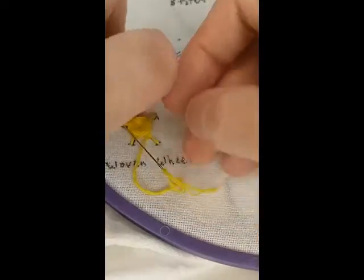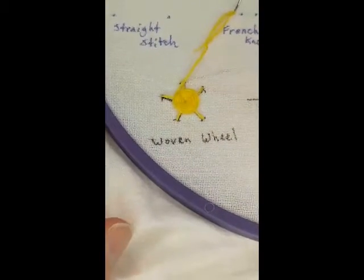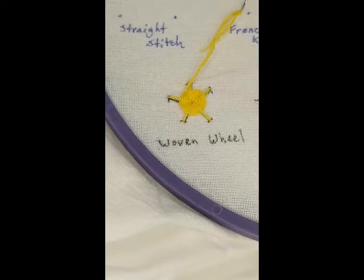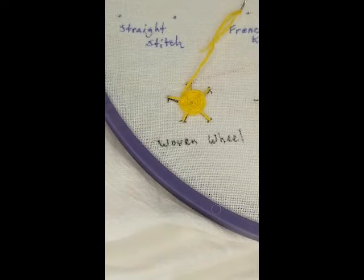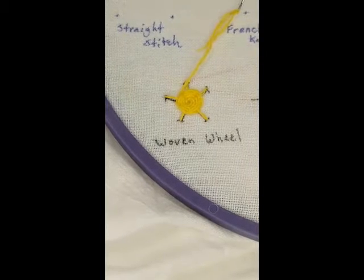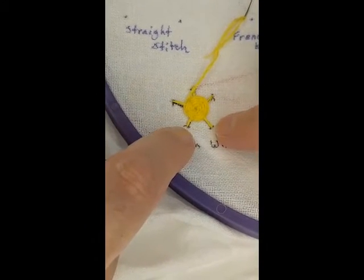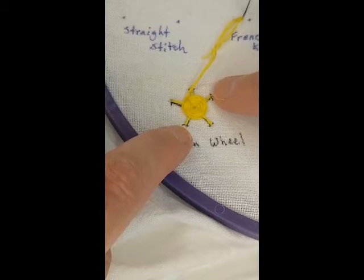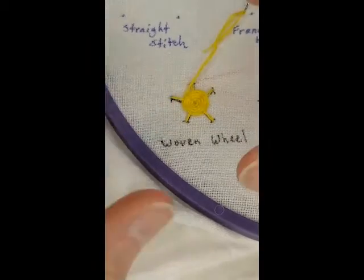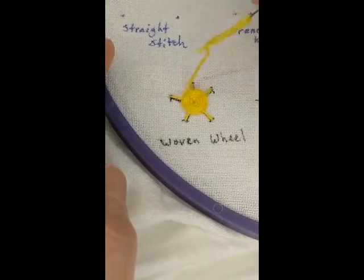And once, let's see if I can show you. Once you finish going around and around on this, you're going to have to secure it from the back. So, let me see here. All right. And you want to go around and around until you get to the very edges here and you cover up these little corners, because you don't want them to show. And it's going to kind of curl up around the edges a little bit, kind of flower-like from going over and under them.